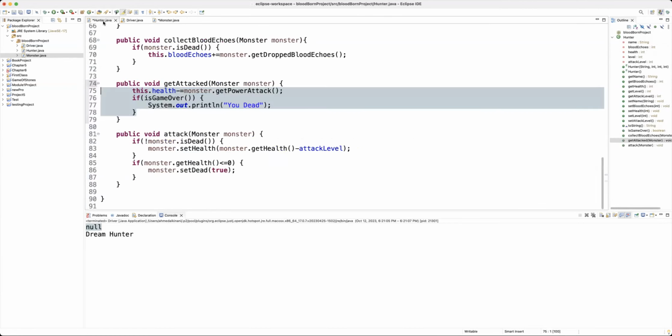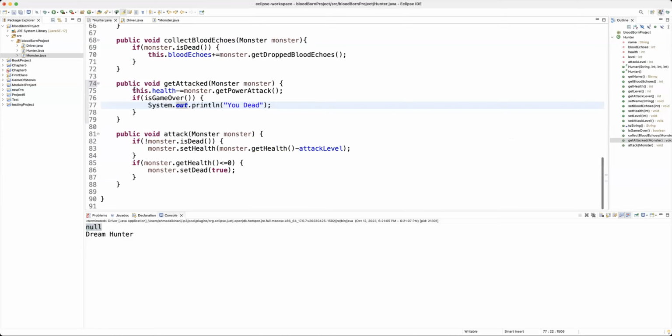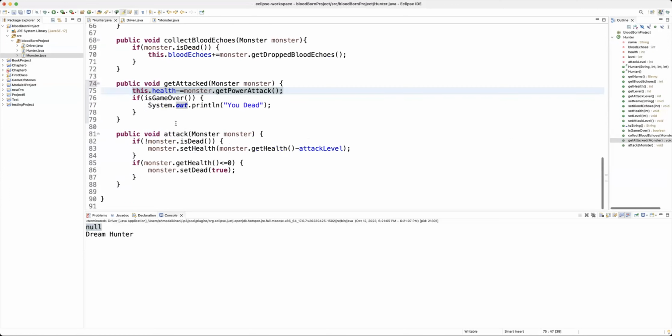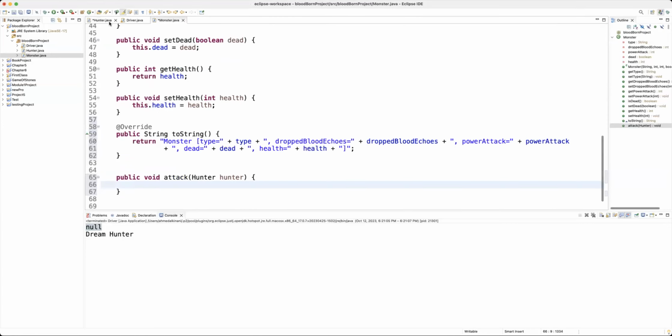Now, in this get attacked, number one, just like how I checked if the monster is not dead before I attack him, the monster also needs to make sure that I'm not dead. Well, you know what? In the game, even when you're dead, they keep attacking you. So I'll just skip that part. What I'm going to do simply is update the health. And, you know, it makes more sense to actually check if I'm alive before I start the process of... do I have a variable here for the level? No, the health. Let's go to the health, or is over.